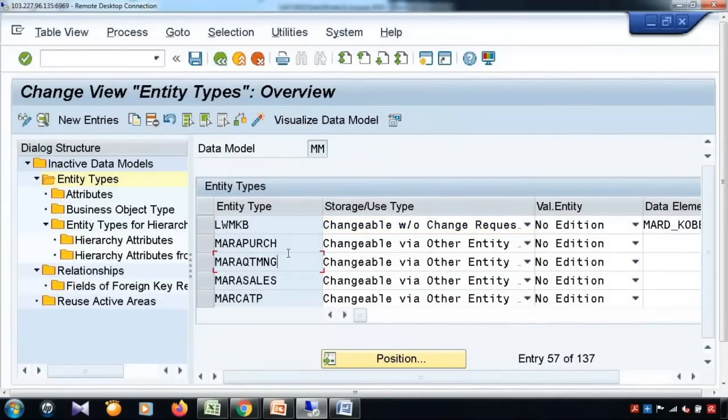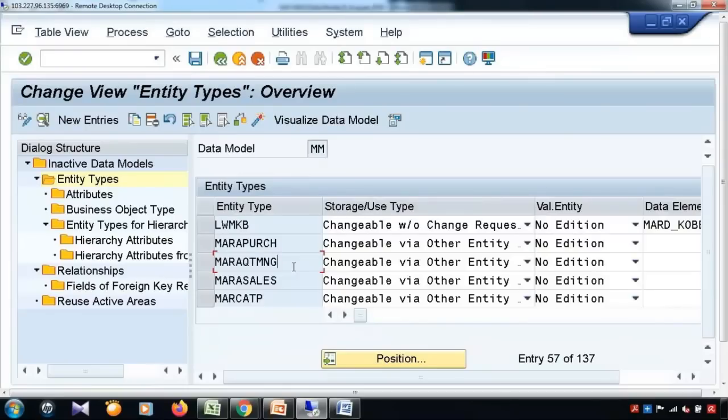In my project, whether it is necessary to deal with all 137? Absolutely not. Hardly you need to deal with 7 entity types. Sometimes not even that. Okay. So based on your project requirement, you need to deal with. But it is not necessary that you need all entity types, you need all attributes, because on an average, hardly any project you need to deal with on a regular basis 20 to 25 fields, or little lesser or higher than that, not beyond.